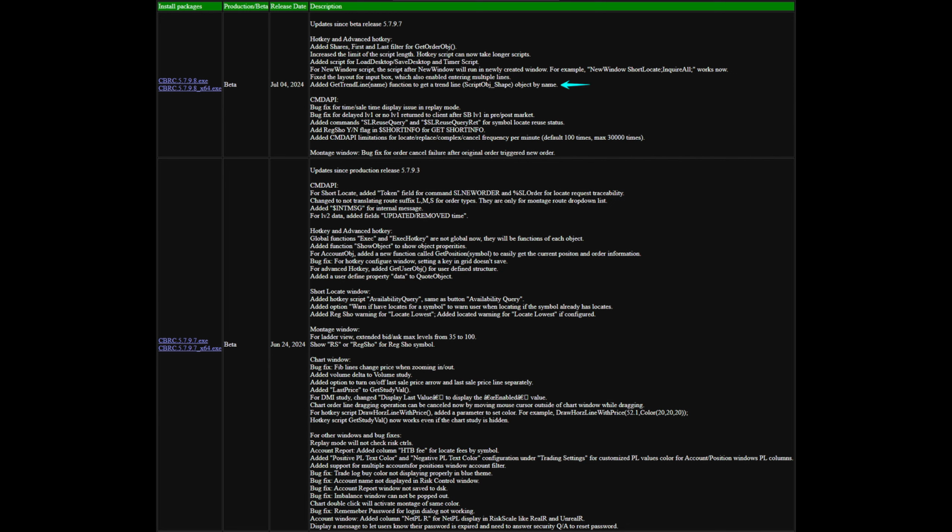The next is the GetTrendLine by name function. So this one is going to be very interesting. I haven't played around with it yet, but what this is going to allow you to do is, as you create these trend lines, you can assign object properties to them. So for instance, you could say this one is resistance 1, this one is resistance 2, this one is resistance 3 in terms of lines. And then you can assign attributes to these lines, so you could say this is a daily breakout or whatever important pieces of data you want to add about the trend line. So it's like metadata on the trend line.